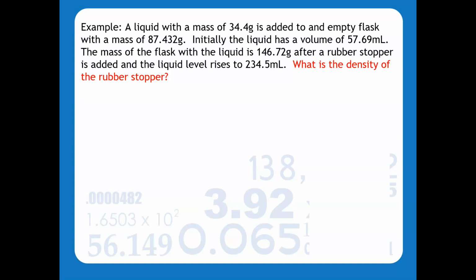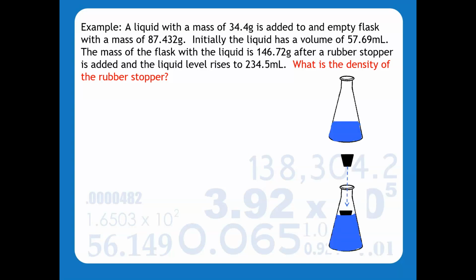Okay, hopefully you tried it on your own. One of the things that I love to do whenever I am given a word problem is I like to draw pictures. This is a strategy that I use. You don't have to do it, but I find that it really helps me. So the first thing that I would do is I would draw a picture of a flask, and I would show that I put the little stopper in the flask.